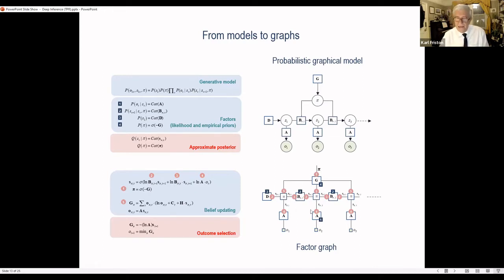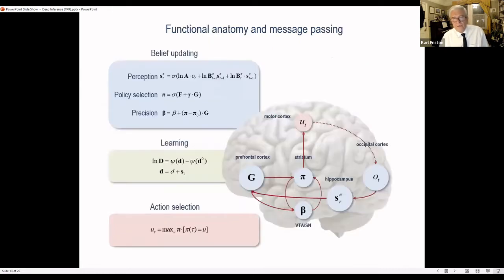And one can now take these message passing graphs and in addition, the actual messages that are passed can come from off the shelf software. There's nothing magical about them. I've just described some of them for this generic form of Markov decision process here on the left hand side. The really interesting thing about these messages is that they look very, very similar to the way that we simulate neuronal dynamics when we're simulating distributed processing in the brain.